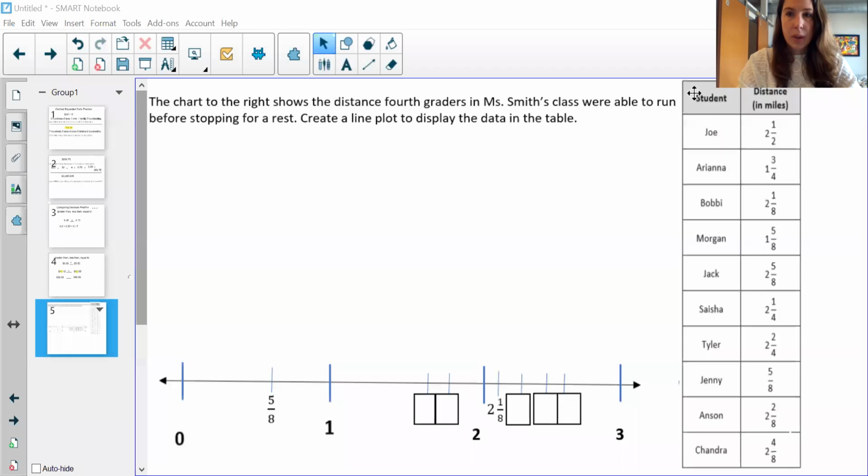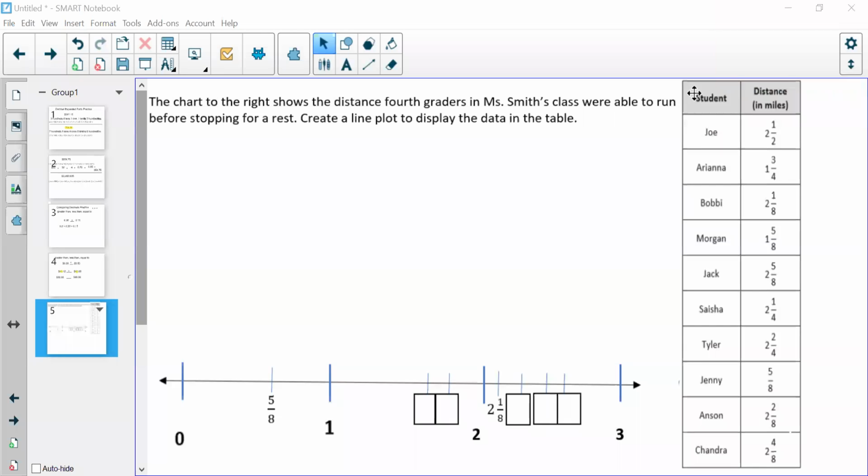So we're going to go over the "Let's Try Together" section. Why don't you get out your packets and do this part with me so that you can do your problem set on your own. Give me a second here and I'm going to share my screen. So here we go. You may remember this line plot from class because we actually did this exact one in class. So I'm just going to go over it again so you remember the process.